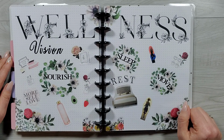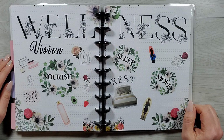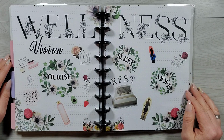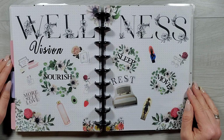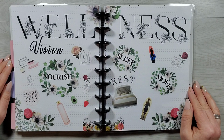Again, the whole point is that it's going to be somewhere where you're going to see it regularly. It's going to give you a visual reminder, a nice strong cue to remind you of all the things that you're working towards, your hopes for becoming your most well self. And having that foundation creates the why behind everything that you do in terms of improving your health. And that's really important, because the idea that we just have this endless well of motivation to do all things is a myth. And I just think this is going to really help me out this year.